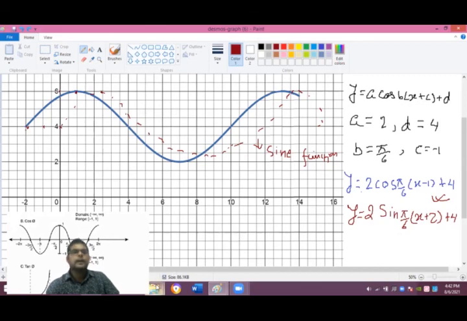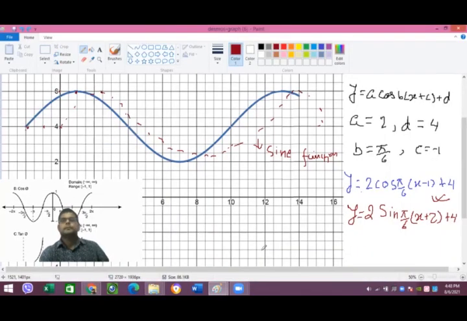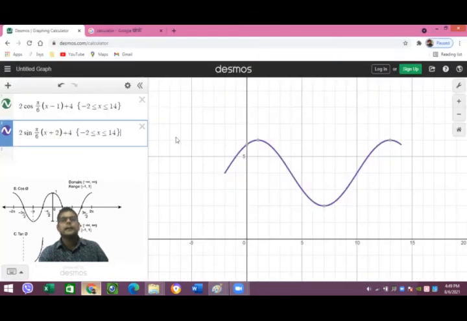So let's go over to the Desmos graph. Let's check whether or not the same graph is given by both these periodic equations. In order to check it, it is a good idea to go to the Desmos graph. So we have the same two equations, and you can see that for the cosine graph we have a graph like this, and also for the sine graph we have the same graph. That means both these equations are appropriate, the correct equations for this given graph or sketch.